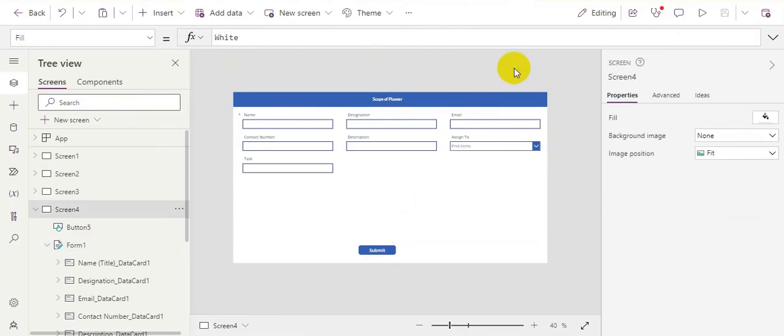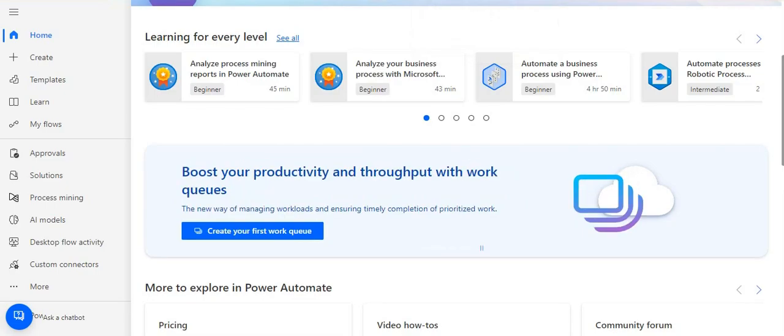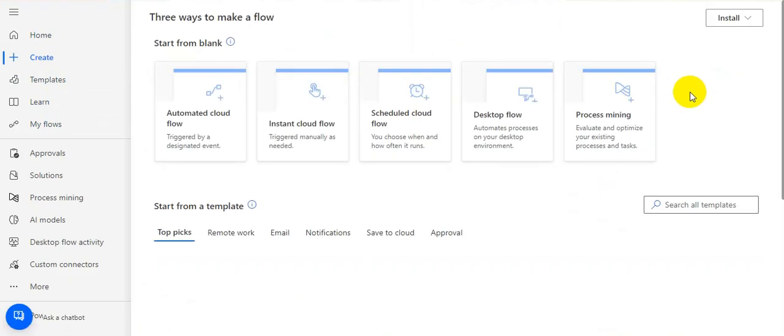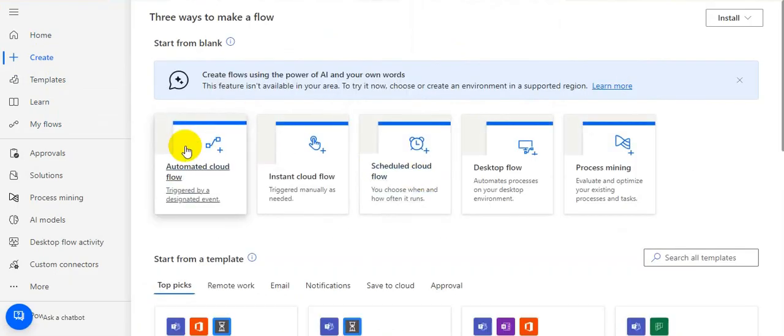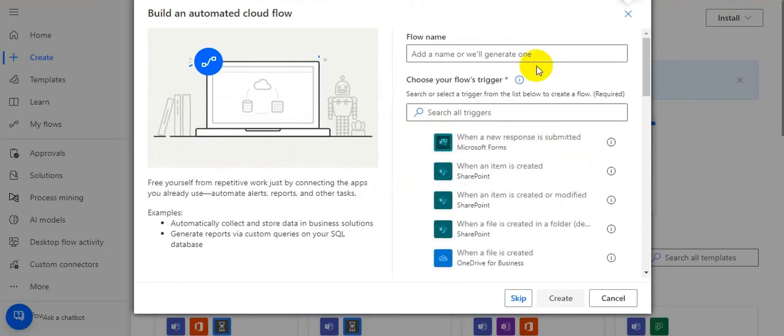So let's open Power Automate to create the task in Planner. Go to the Power Automate section, and here you need to create a new flow. Select the automated cloud flow, and here you need to select the trigger. The flow trigger is when an item is created.